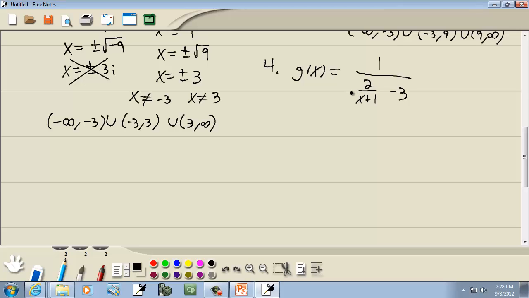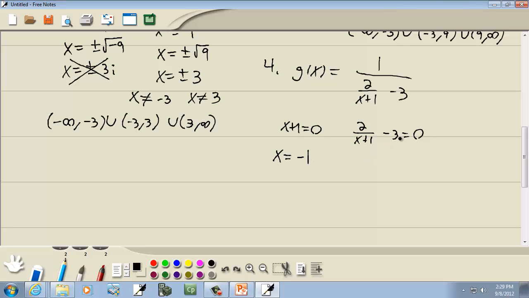That's where you have x's, but a complex fraction. So we got a fraction inside here. Well, it's got its own denominator, x plus 1. So we need to set the x plus 1 equal to 0. And then looking at the outer fraction, all of this is our denominator. So we're going to set 2 over x plus 1 minus 3 equal to 0. Well, on this one, take the 1 over, becomes a negative 1. And that's our first x value.